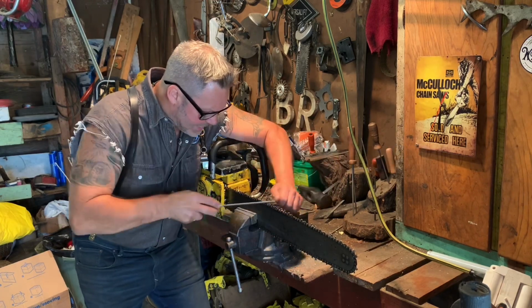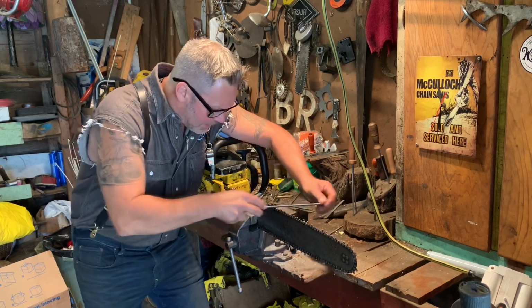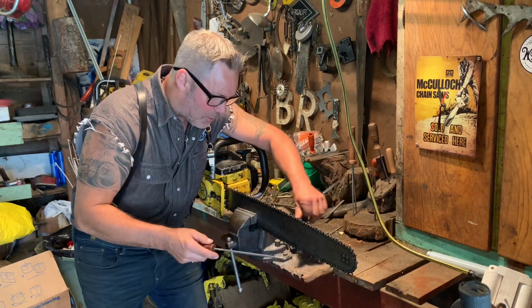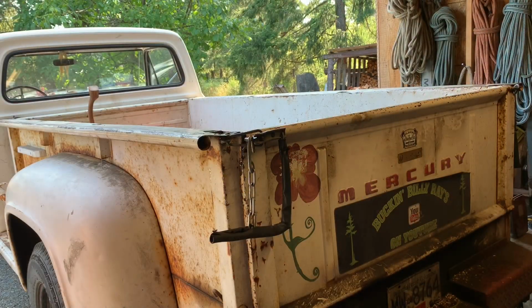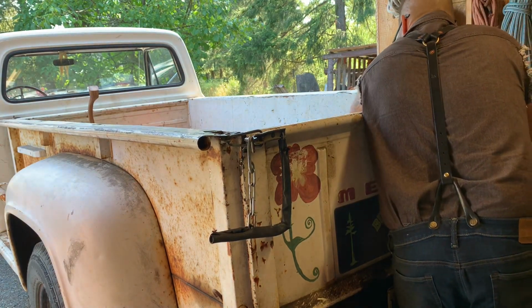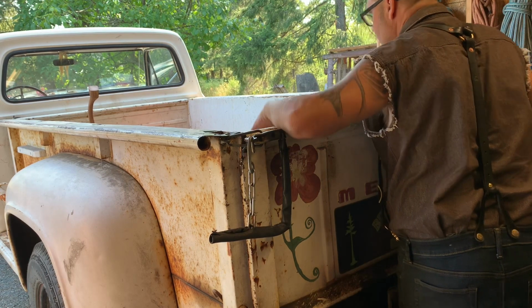So we're going to file up. We're going to head down. My chain's about the right tension for cutting. It's just a little loose for filing, that's all. But it's okay. I'm just bringing up my corner. This sucker's going to cut. It's the old debate. Homelite or McCulloch? Aha! Yeah. I'll finish up. I'll see you guys down there. See you on site.